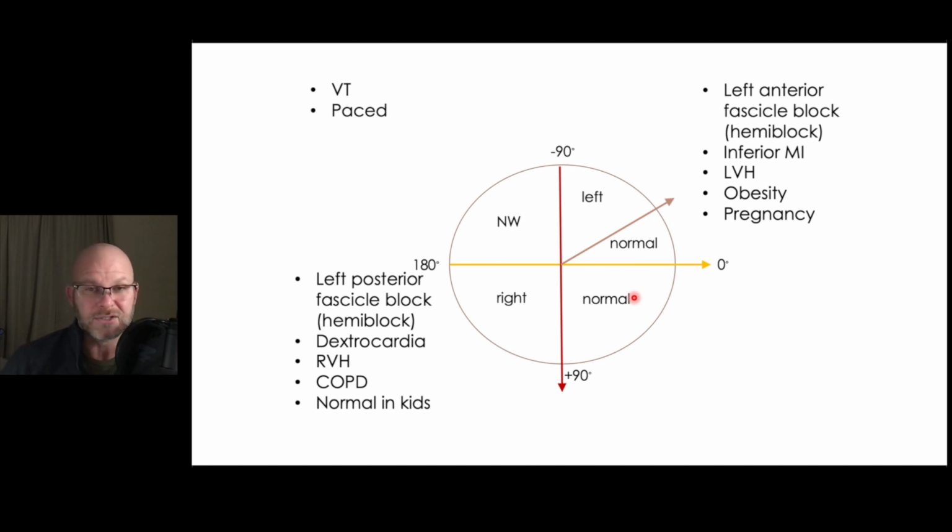One thing is hemiblocks, also called fascicular blocks. So the left bundle branch has a posterior and an anterior fascicle. It also has a septal or medial fascicle as well. But these deviations speak primarily to your anterior and your posterior fascicle. So what you're able to learn by that are some of the connections from the atria to the ventricle in jeopardy. Do we have fewer connections tying the top part of the heart to the bottom part of the heart electrically, and we could be heading toward a pacemaker? We could be heading toward a complete heart block, someone needing a pacemaker.